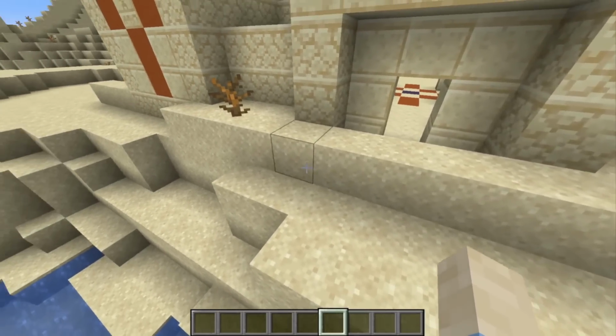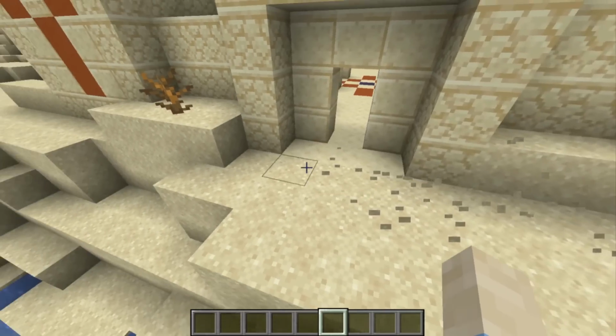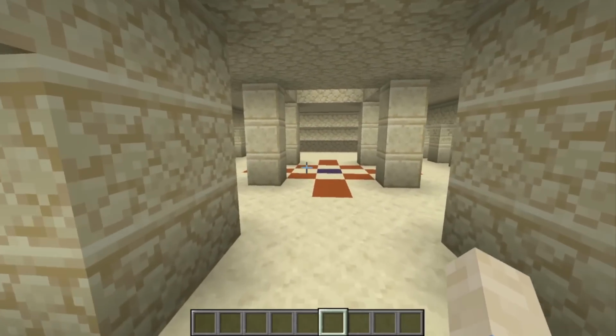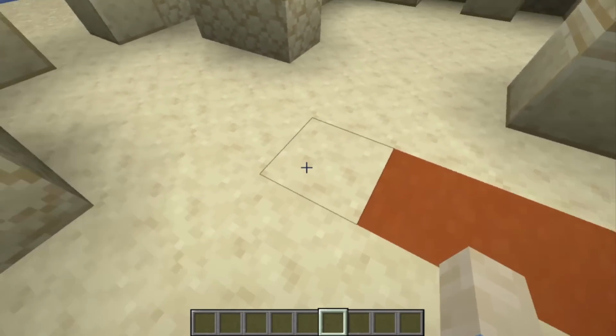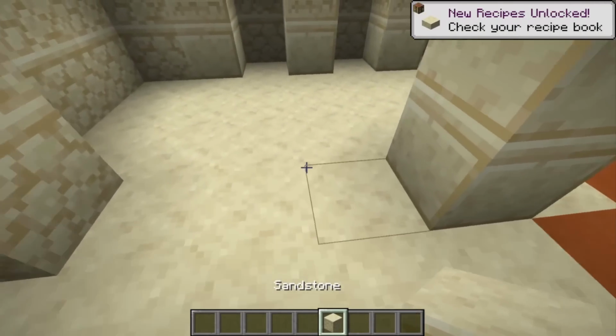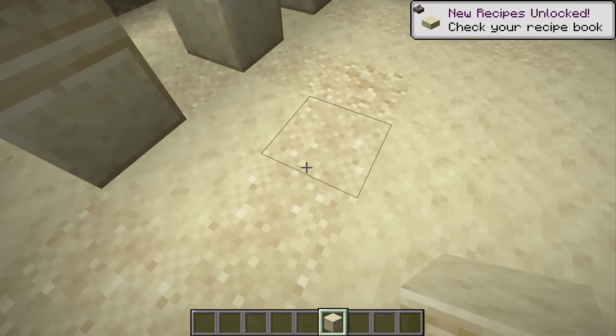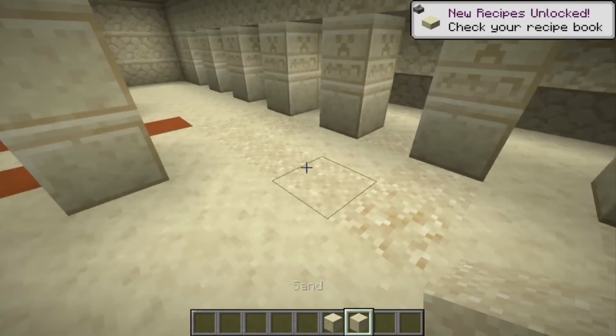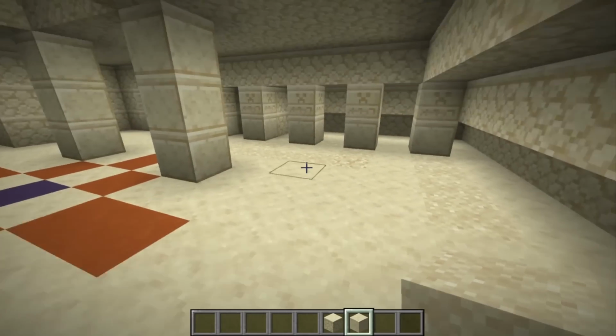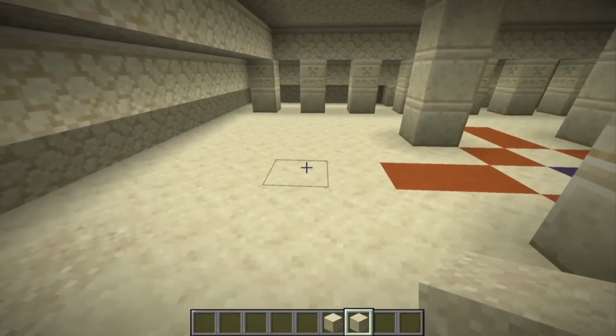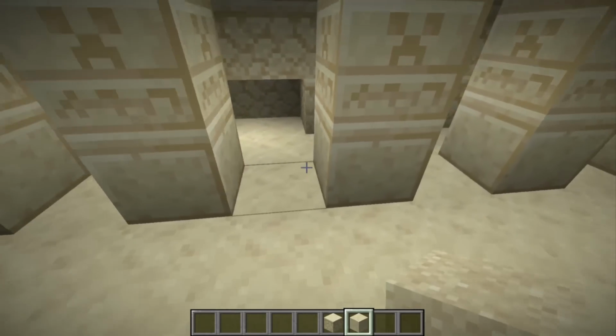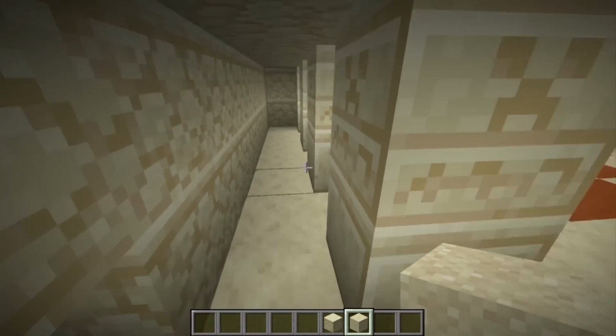So let's go ahead and remove this first so I can get in and out. Let's just look around here. So we've got, what is this? Sandstone floors. We got some sand in here. I'm going to assume that sand is degraded sandstone. And that's about it.